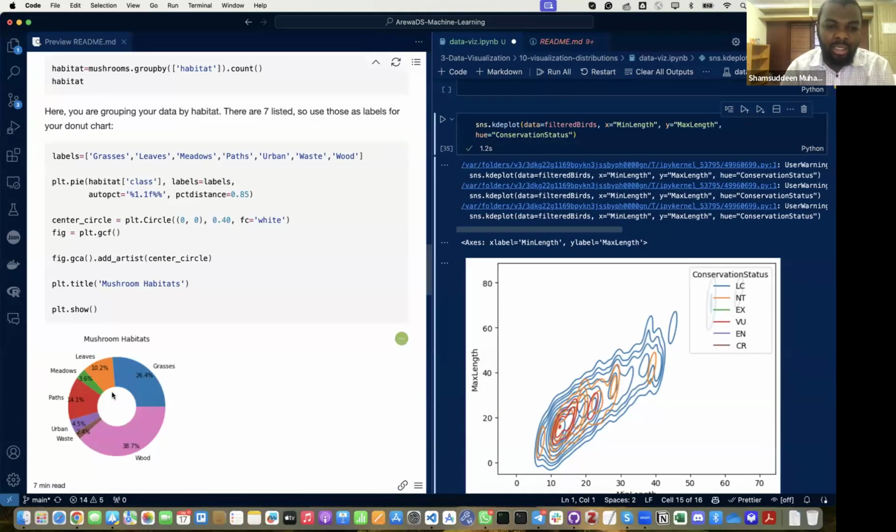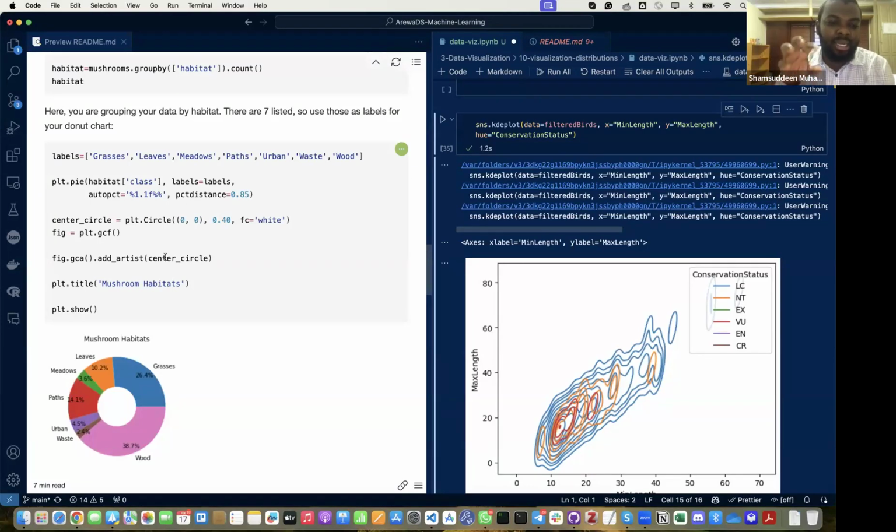So it goes like this big, and then its fill color is white, meaning the fill color of the circle. So you can try different fill colors, and then on the figure, you can plot that, get the current figure. So the current figure is your pie chart. Then you just put in your get current axis. So you get current figure, it gets your pie chart. Then get current axis dot add artist, meaning you are adding a center circle in your pie chart.